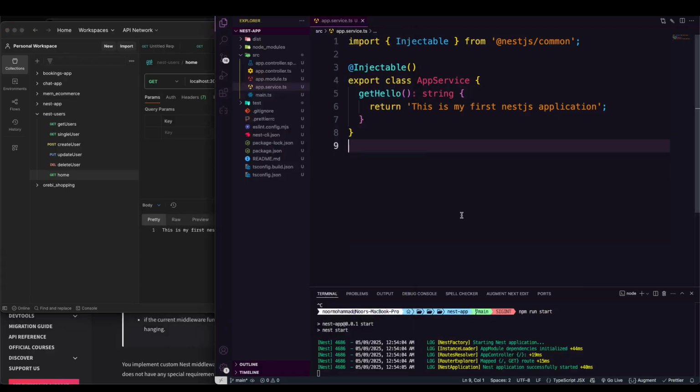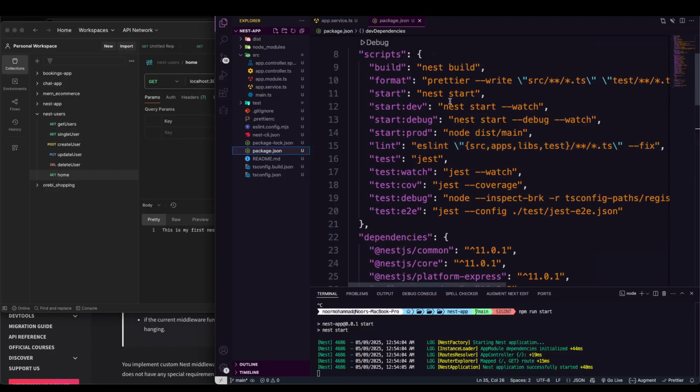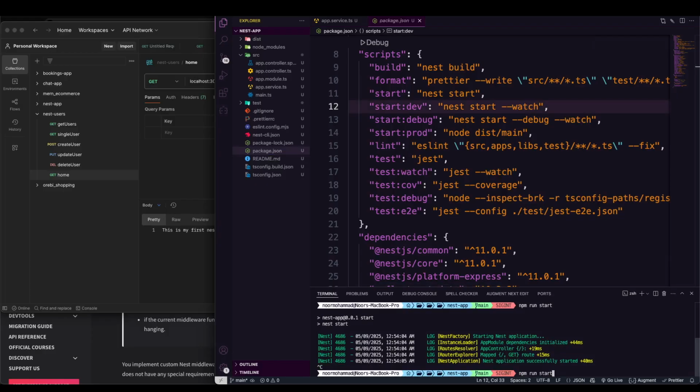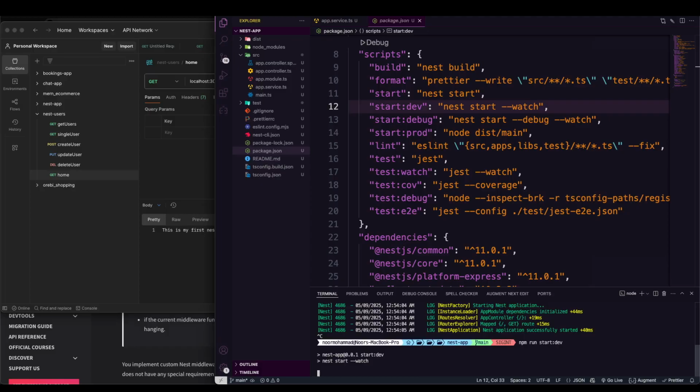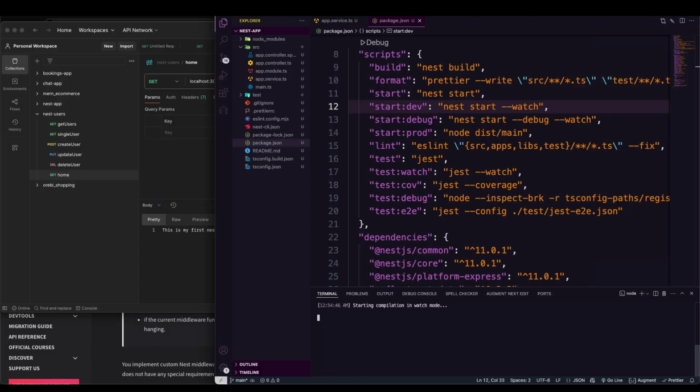Whenever we are creating an application, remember that we need to install nodemon, so that every single time something changes, it gives the reflection. But for our NestJS application, as you see in the package, we have another command which is start:dev. This comes as a watcher. So in this application layer, it will act as the watcher. We need to go with the same command, but with another flag, which will be start:dev. Now it will go with the development mode and set the watcher, so that, as you see, it says starting compilation in watch mode.